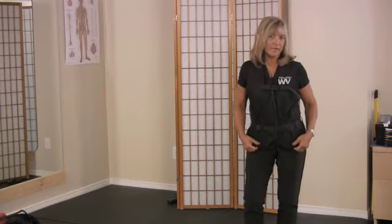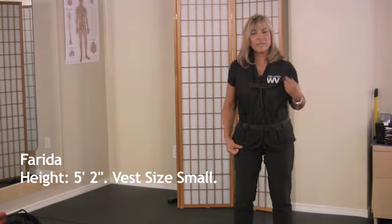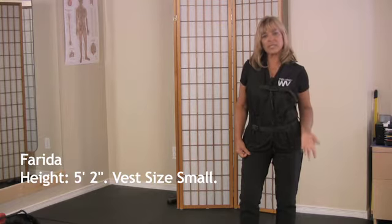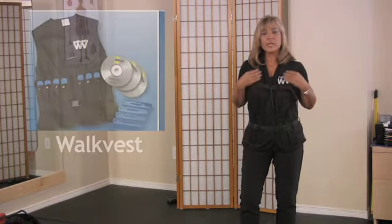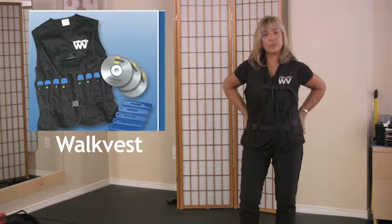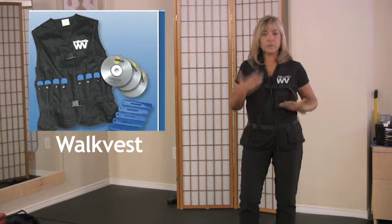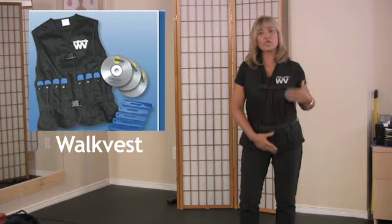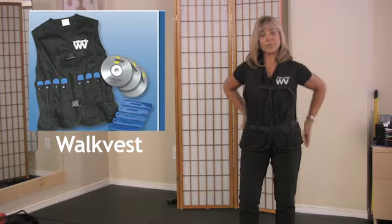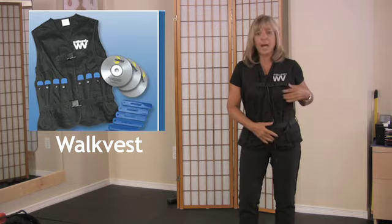Okay, there are 4 or 5 vests that we've been trying on and off, and not that any of them is my least or favorite, because I can find positive and negative qualities in each of them. This particular one, the positive thing about it is that the weights feel comfortable around the hips. However, the fit for me with a shorter frame is actually not a good one. I feel as if it's hanging a little bit too much down below my waist. If I were taller, it would actually fit more comfortably.